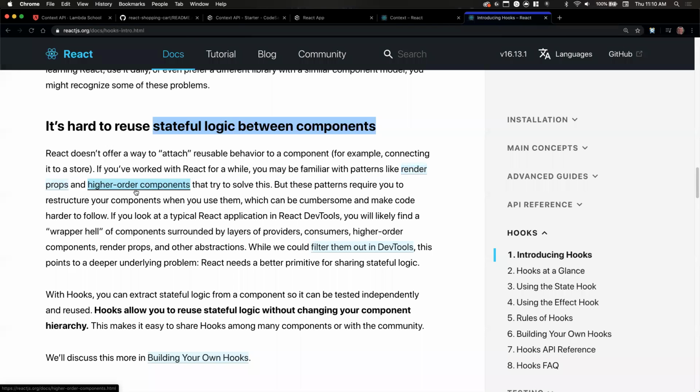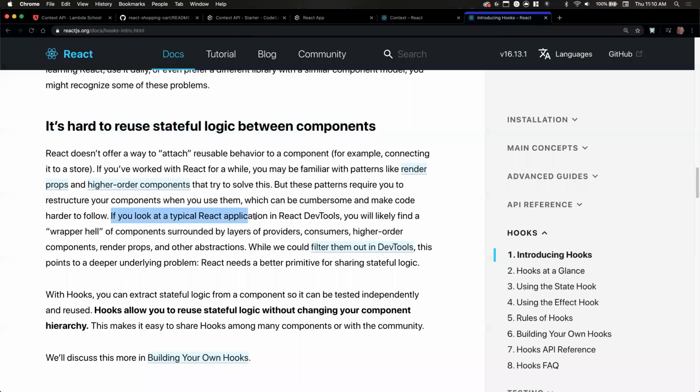The connect function is a higher order component. So hooks allow us to achieve this without using these complicated, gross patterns. I say gross now because we have hooks, but before hooks, these were amazing because they allowed us to do this. But with hooks, it's just so much better.